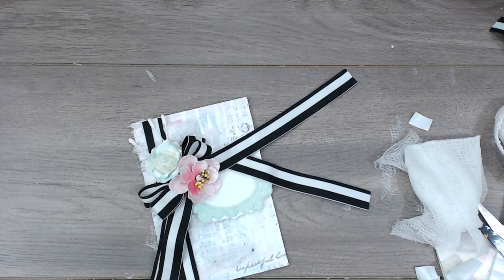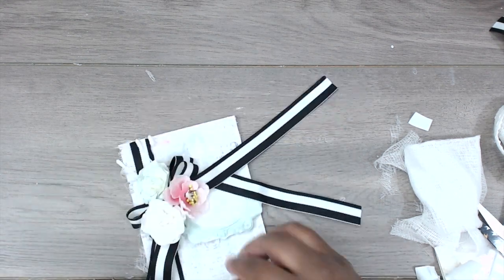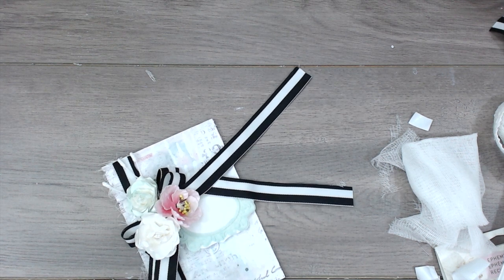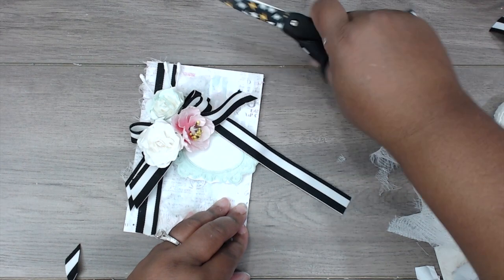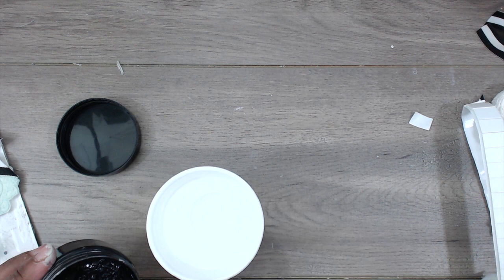So you can see how that double bow just steps out. It looks really cute. Didn't want to do too much, didn't want to do too little. This is just enough. So I'm just going to take my scissors and clip off those ends of that ribbon. Later on, or maybe in the picture, the end result, you'll see that I did make those into a fishtail.